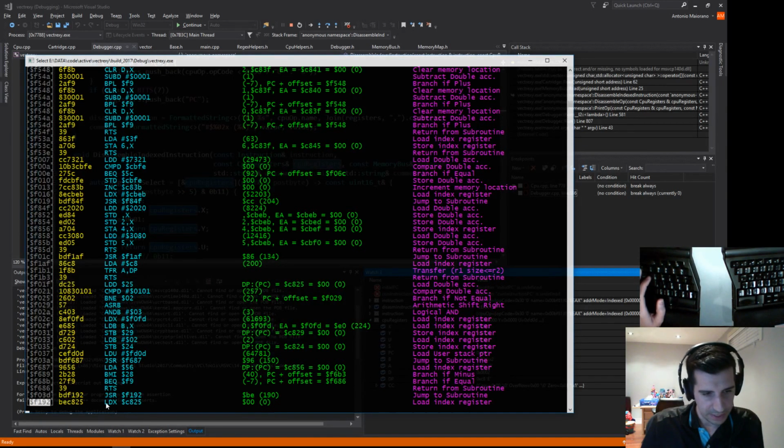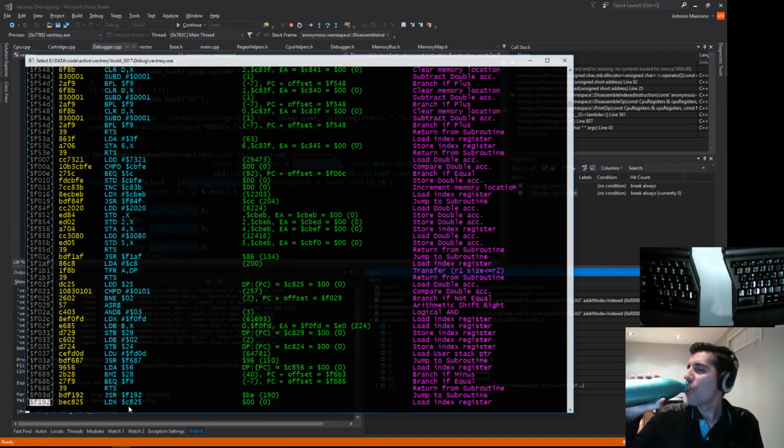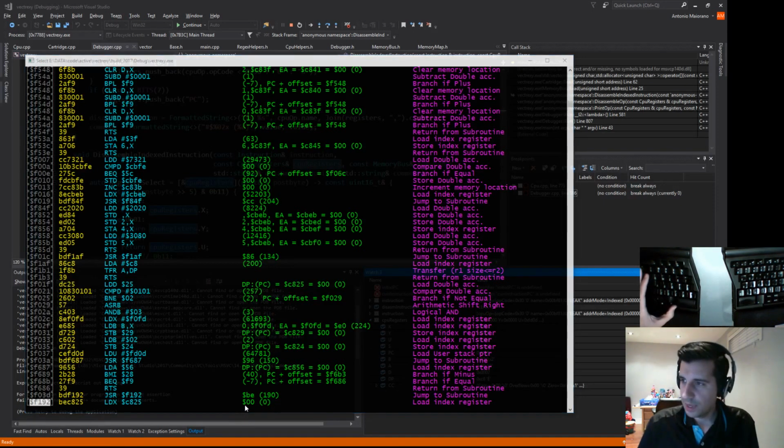Or not. See, okay, so we can see right before there, it's saying load the value at C825 into X. Now the value at C825 happens to be 0. Now, is that wrong? That is a good question.